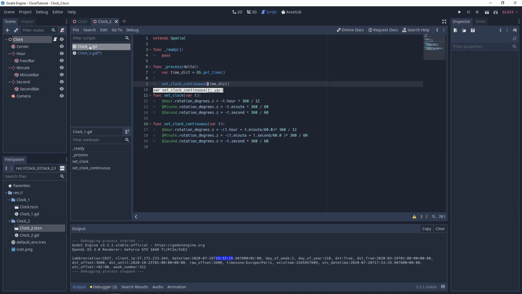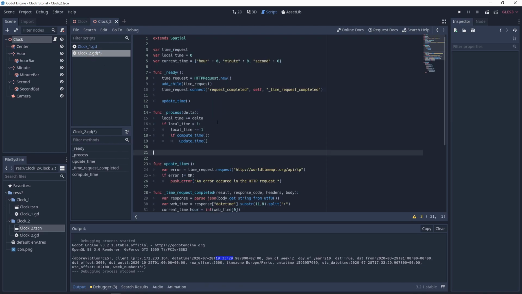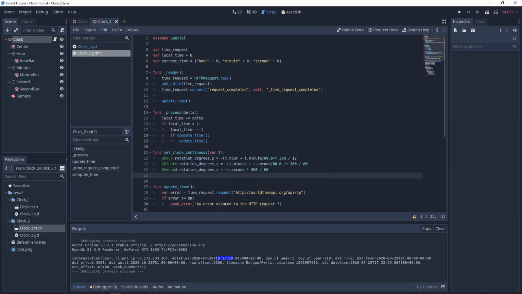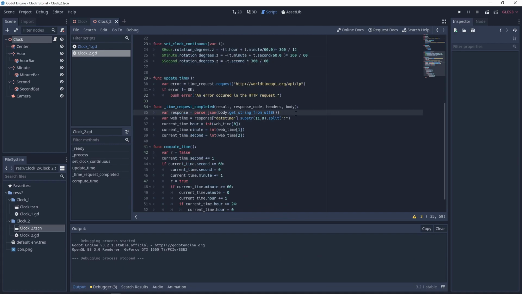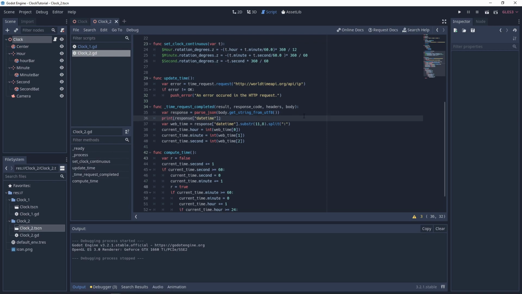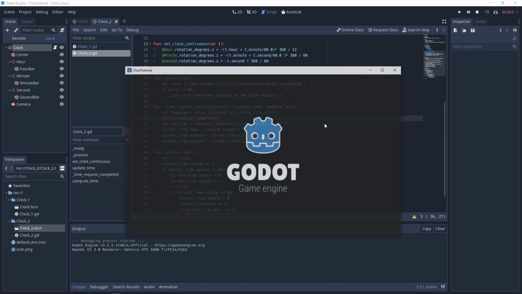Now we still need to set the rotation of our clock. So we can go back in our clock1 script and copy paste our set clock continuous function and paste it there. And under the process function, you can just call it. And we just need to pass our current time as a parameter, as it is also a dictionary. I'll just add a print of the response, and I take the date time so I can check and debug, and let's test it.